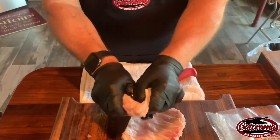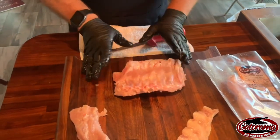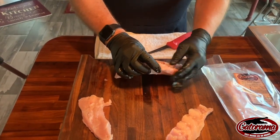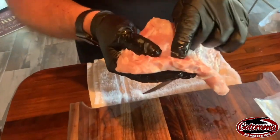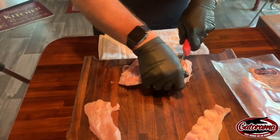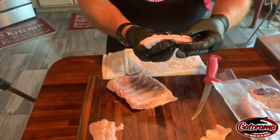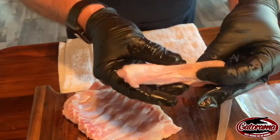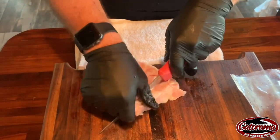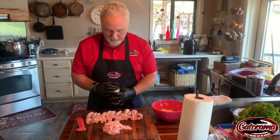If you look in there, that's all gristle, but this is actually pretty good meat. You can take this and just kind of pull it apart so you've got a nice chunk of meat there. Now we're going to get to the ribs. The ribs are very small — you'll see how small the bone is compared to the amount of meat that's there. I like to find the rib and lift up; it's just a little bit easier. There you go — you've got one rib, and you can see what beautiful meat that is.